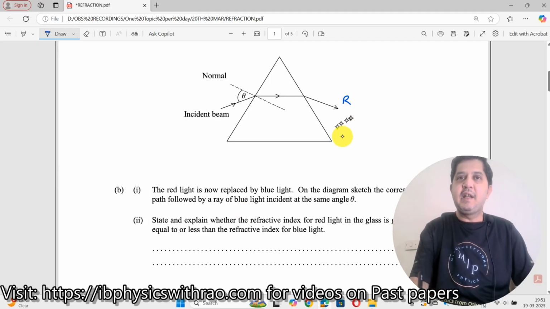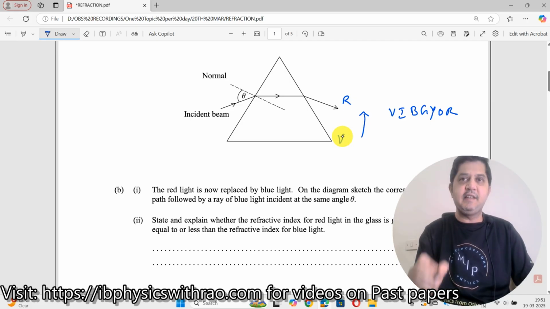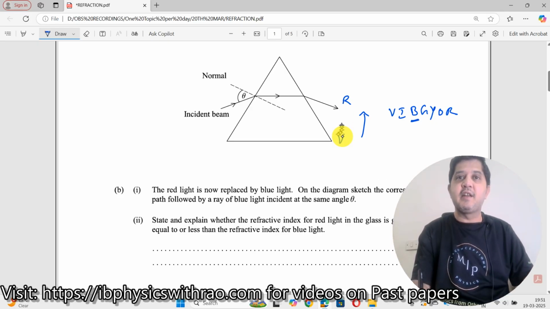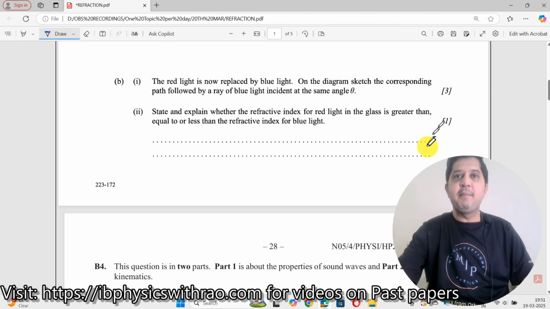So how do you sketch the diagram? We know that whenever we write the spectrum in case of a prism, violet comes here and red comes here. But how do you understand from here? You write like this. This tells you the order, VIBGYOR, that can be written like this. Therefore, violet, indigo, blue, green, yellow, orange, red should come here in increasing wavelength, right? So where does blue appear? Blue should appear between violet and red. That means maybe it will appear over here. So what should I do? I should draw two lines over here. So remember, this was 3 marks. Okay.